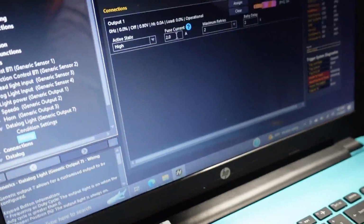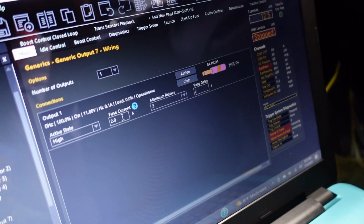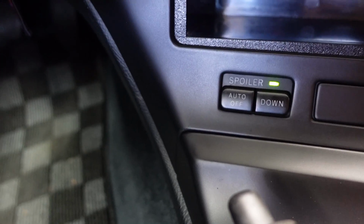So when I click this on here, you guys will see. So hold on, put the camera up as I click it. Ready? You can see there it's pulling right now 0.1 amps. It's on and working. It's like next to nothing. And if you come over here, you can just barely see the green light. Actually, you can see it on pretty well.